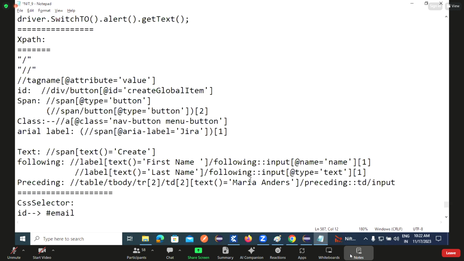You guys write down XPath in Selenium. There are two types of XPaths.